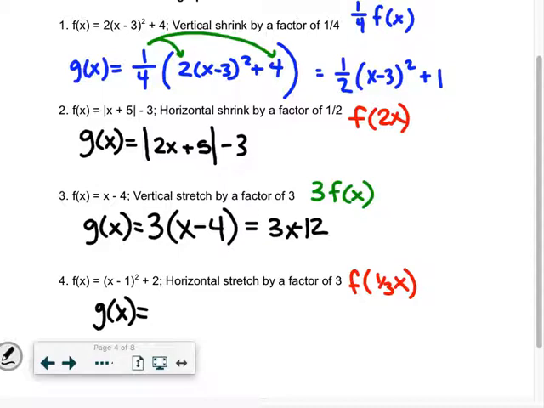And then down below, when I'm doing my g of x here, remember, all you want to do is put that reciprocal in front of the x. So I start my function like normal. Where I see x, I'm going to write 1/3 x, but everything else is the same. Minus 1 squared plus 2. The only thing we want to change is the x.